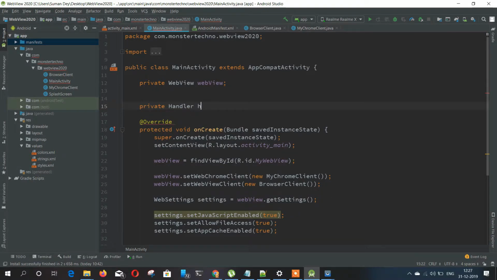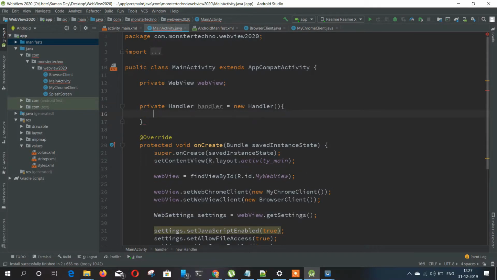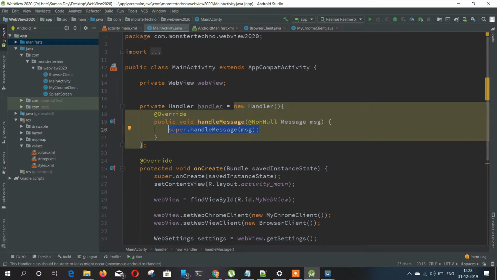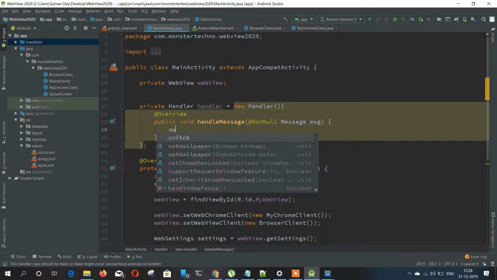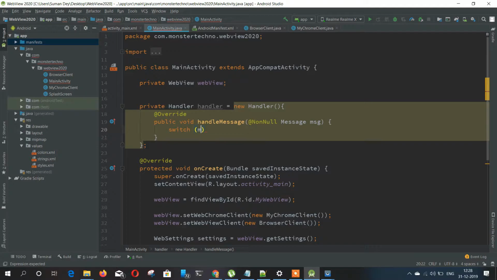So, first of all, we need a handler. And here we need to switch this message.